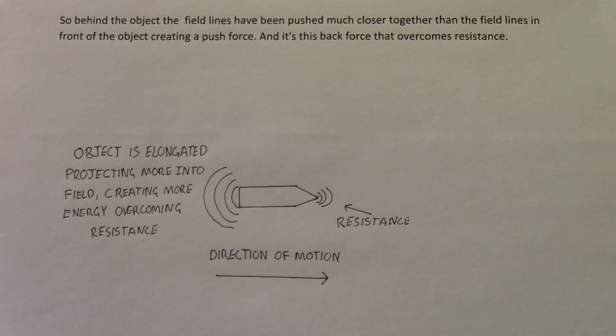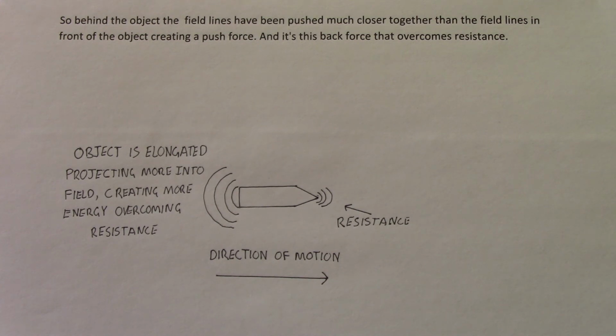Now let's imagine an object is under acceleration. So more quantum particles will begin to hit the object from the direction it's moving in. And this is the feeling of acceleration. Now the object will be pushing the field lines in front of it closer together. And that creates more energy between these lines and creates a leading force. And that force or energy is equal to the mass of the object times its velocity squared.